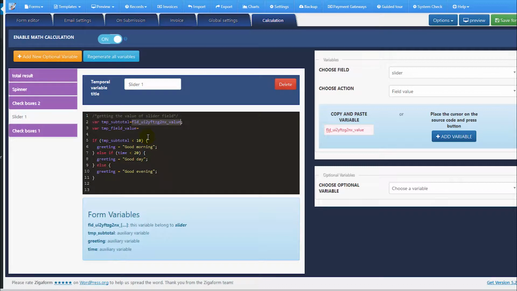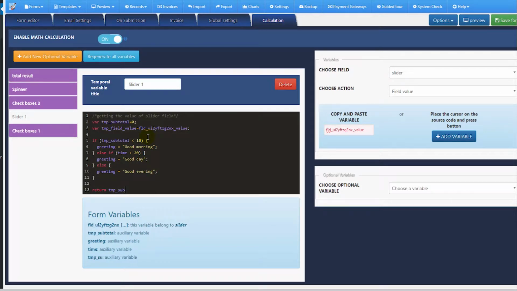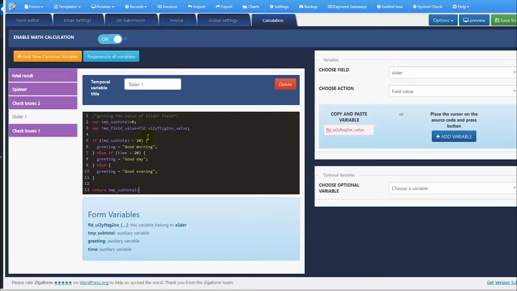In this case, the field value is the slider value, and the subtotal is 0 because we need to return this subtotal at the end. So in this case, okay, field.